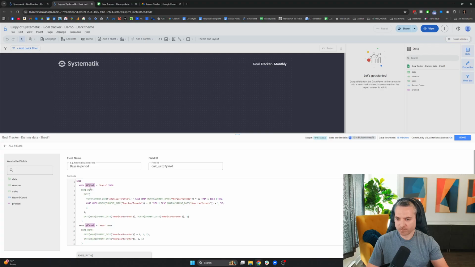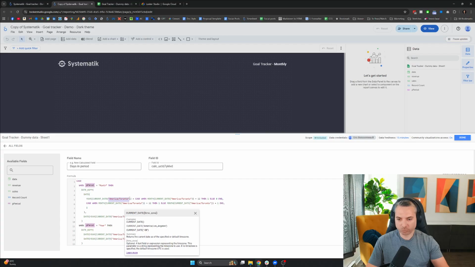All right. So basically what it does, you can see it's reusing the parameter we just created, the P period parameter. And basically it says when the period is month, then look at which month we're in right now and calculate how many days there are. As you can see, I'm using the time zone America/Toronto. If you are in a different location, you can use a different time zone or no time zone at all.